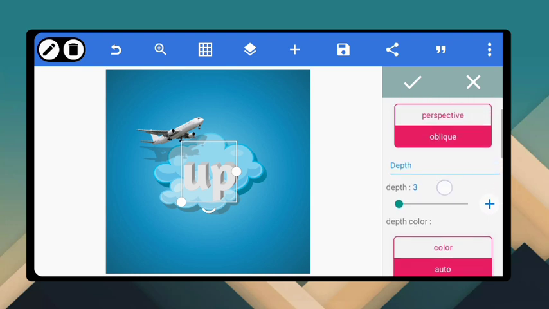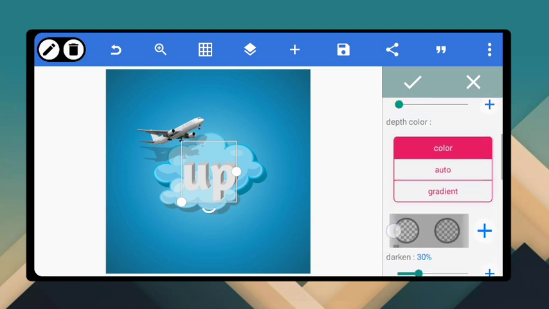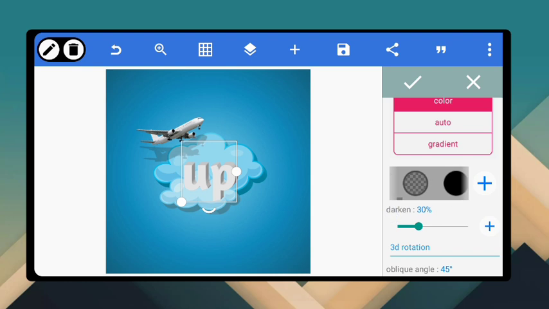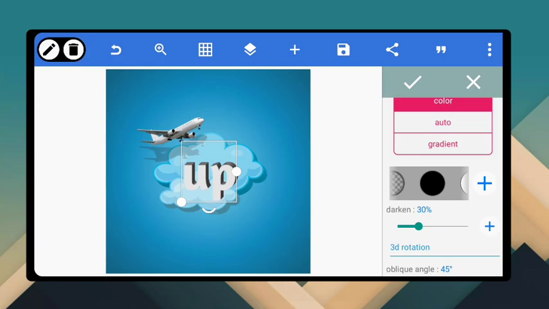So all I'll just do is to come to color and give it, let's say, a black color. Let me reduce it a little to something like this. You can see this.